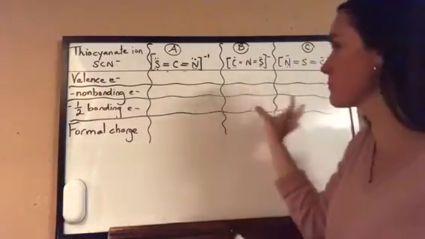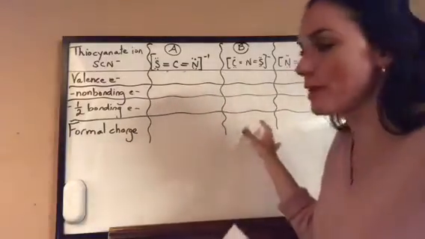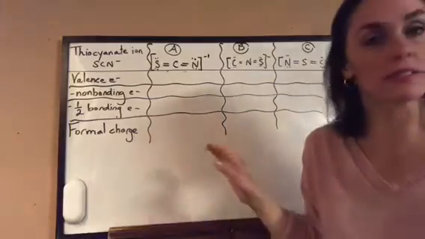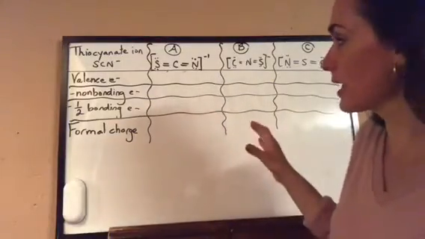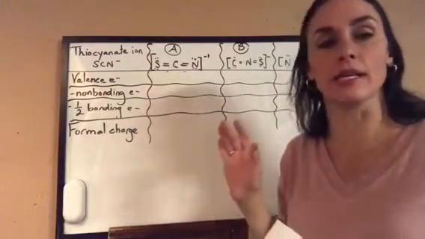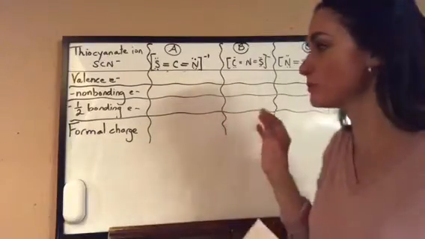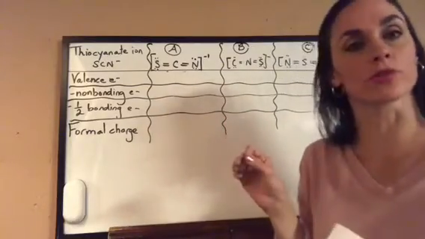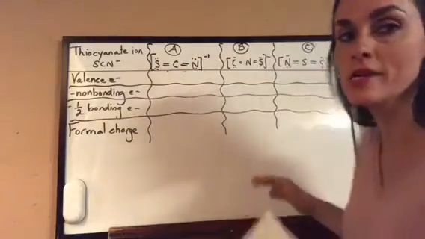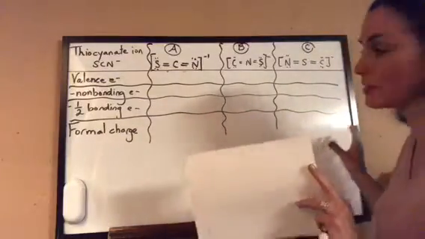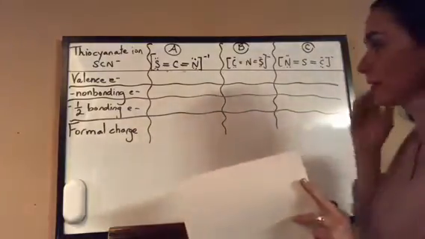This is a bookkeeping technique that your book uses, which is actually good, because you can get a lot of side calculations and lose your progress in calculating formal charges if you just scribble all over the page. This keeps it nice and neat, setting up this kind of format here.